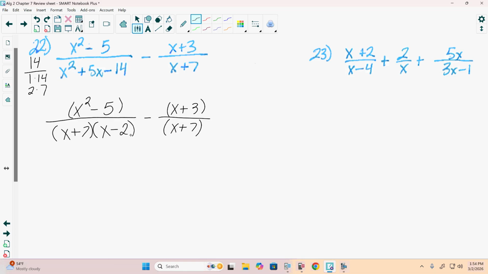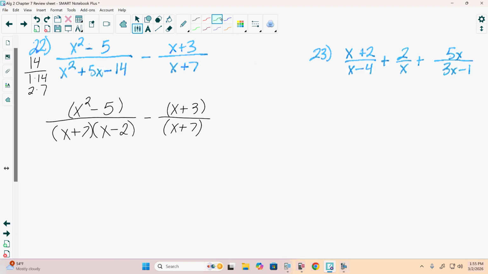Because if it had been x minus 7, I'm going to have to multiply the left on top and bottom by x plus 7. And we're going to have to multiply the right by x minus 7 and x plus 2. A lot more. With it being plus 7 minus 2, if we do check it, we would get negative 2x plus 7x, which is indeed positive 5x, the middle term we wanted.